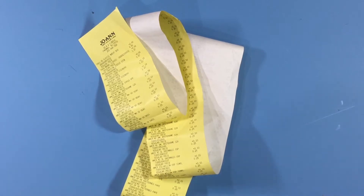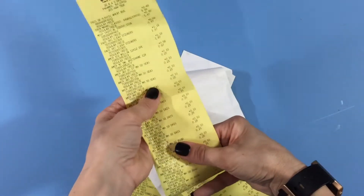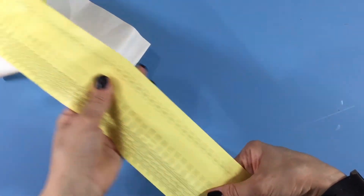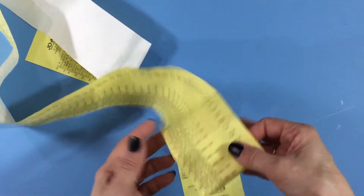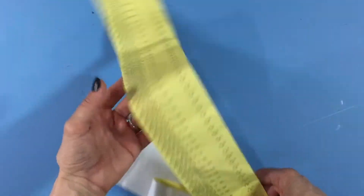Hi, this is City Scrapper. I'm here today with a Joanne haul. Last week Joanne had some great clearance items — they had a whole bunch of stuff and all of their paper crafting clearance was an additional 30% off. So I went to town and bought a lot of stuff. Luckily, because it was on such a good sale, it didn't cost that much. This all came to only $19.61, but I always feel bad when I get in line with a big stack of paper.